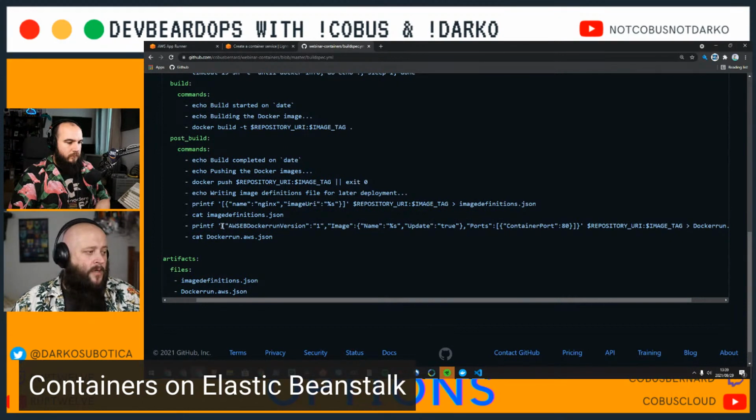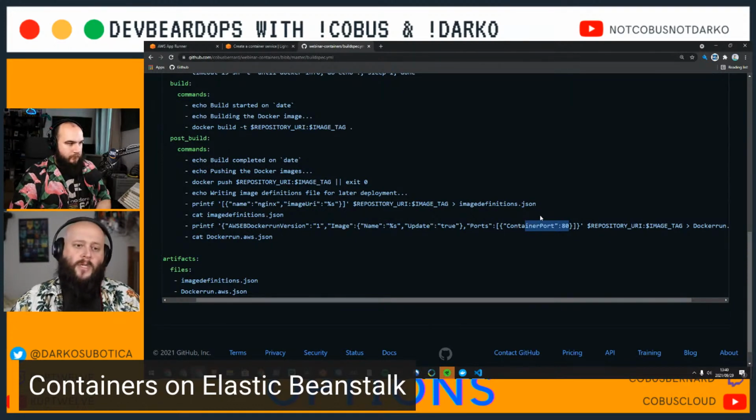With Elastic Beanstalk, the JSON file just looks slightly different. You tell it to use Docker run version 1. This is a version, not the number of containers that you run. People sometimes get confused about that. But basically, you give it a little bit more details, like the name of the image you want to run, update true, because if you already have one running, you want to tell it to redeploy it for you. And then you have to specify a little bit more to tell Elastic Beanstalk which container port to actually send the traffic to.